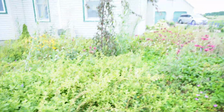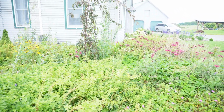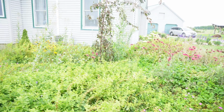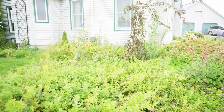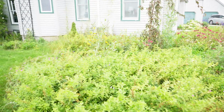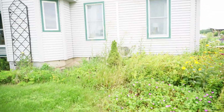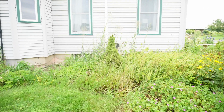But a lot of this is like invasive stuff. This is yellow loosestrife. There is gooseneck loosestrife back there. It's looking a little sad because it's been so wet and it's kind of late in the year for it, but that's the white flower you can kind of see poking up there. I do really like to use that in arrangements, so I may leave a little patch of that somewhere, but it needs to be contained. The loosestrife just takes over. There is a dwarf Alberta spruce back there that I planted, so that stays there. It actually has a bird's nest in it right now, so I'm not going near it. We'll give the birds a couple more weeks.